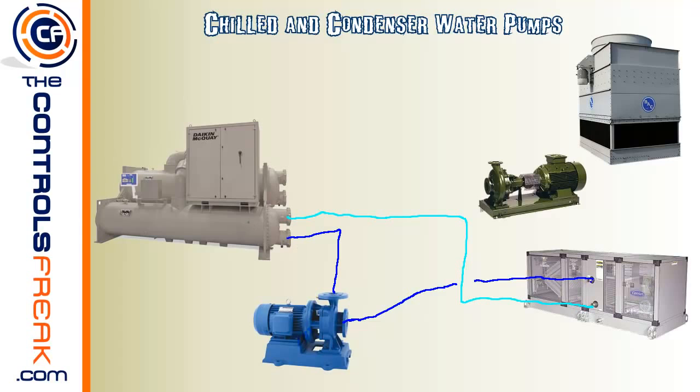The water comes into the chiller, comes out cold, runs through our coils. This could actually branch off and probably hit multiple air handlers all throughout the building. But once they come back, they'll come back on the chill water return. And let's go ahead and label that. This would be the chill water return. And this here is the chilled water supply. And this here would be the big loop. It would go through the pump, through the chiller, and back to the air handlers and so forth.